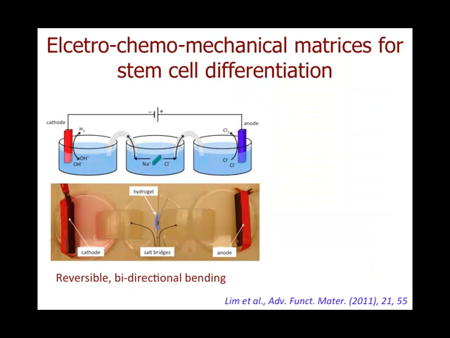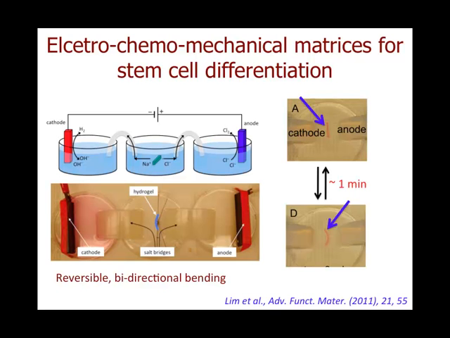Then we also look at tissues like neuron, tissues like skeletal muscle. There is also a voltage potential, an electrochemical, electrical potential. So we have created another hydrogel which is straight at some point, and if you expose it to an electric field, it bends, and we can change the directionality of this bending. We can make them go left, right, circle, and so this is a device. That's by switching the electric field on and off, so you can control them, and they go back.